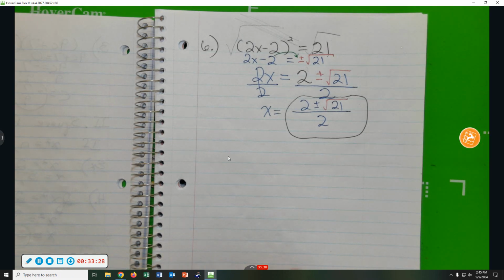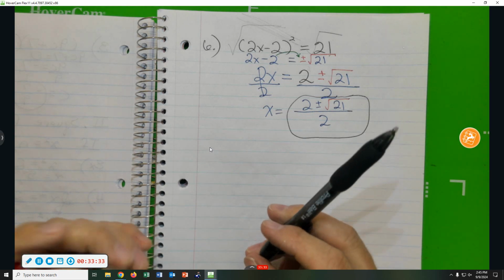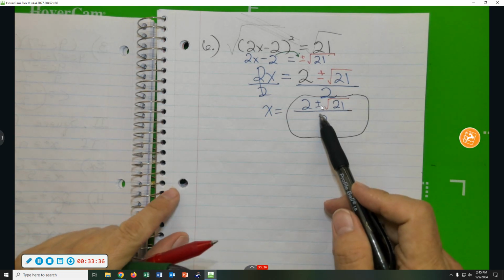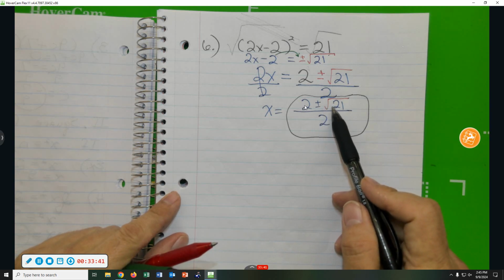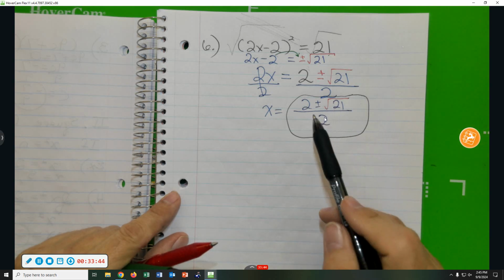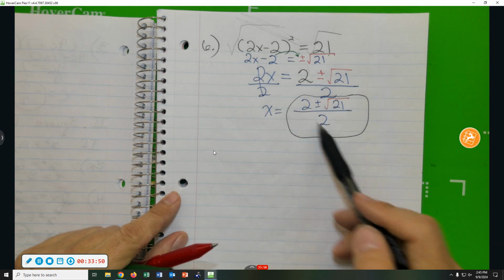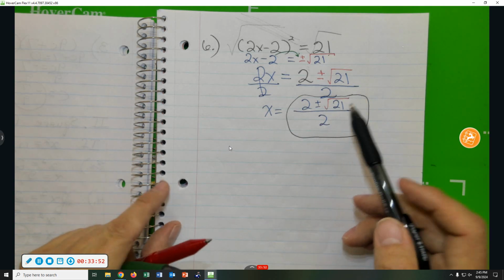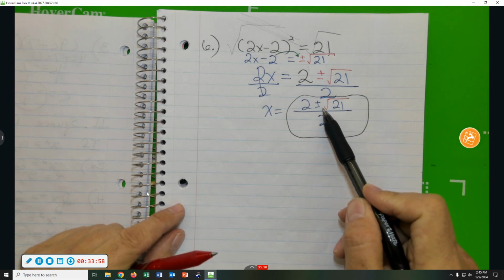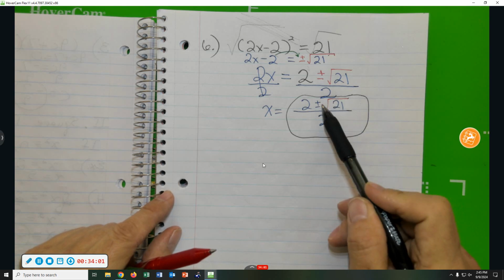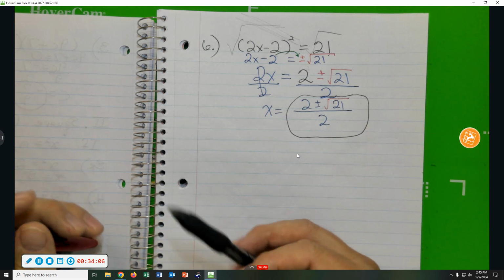We need to look at how we're going to reduce these answers. I'm going to be very consistent. If there's an I on top, and as we go through the assignment, sometimes there'll be an I because the number under the radical will be negative, we're going to split up and cancel individually. If there's no I, we're going to try to factor and cancel a common factor if there is one. I'll tell you right now, if there's no coefficient in front of the square root, you're not going to be able to factor and cancel because the only thing that divides evenly into 1 is 1. Dividing everything by 1 doesn't change anything.